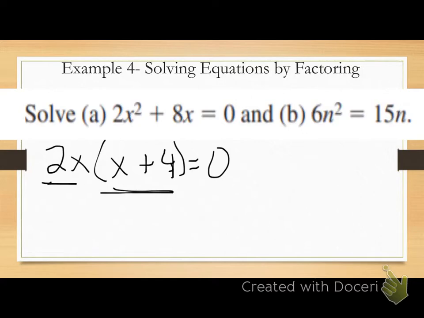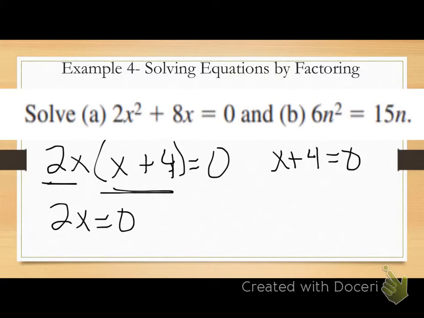So that's what I'm going to do. I'm going to set each of these two things equal to 0 and solve for x. So take my first item, set it equal to 0. 2x equals 0. I take my second item, x plus 4, set it equal to 0, and now I'm solving for x on both of these. Does that make a little bit of sense for my zero product property? I know one of them has to be 0, so I'm going to set them both equal to 0. Does that make sense? Okay, now we're just solving for x.